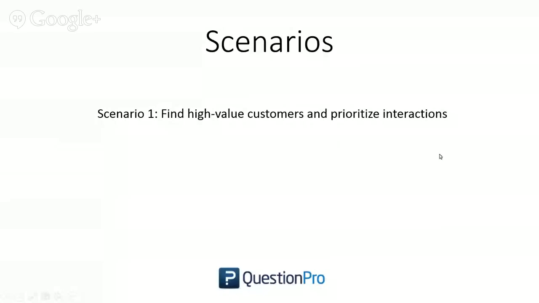Cool. As we continue with this HOA, that's what the agenda is, to show how surveys have become smarter over time and how they actually have some kind of logic or some kind of thinking of their own. Awesome. Well, let's jump into it. We have two scenarios that we're going to talk about today. The first one is finding high-value customers and prioritizing interactions. So, Adi, I'm going to turn it over to you to walk us through.